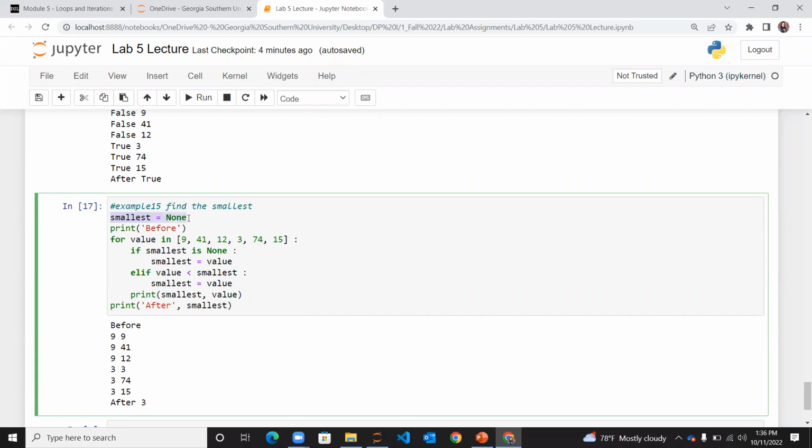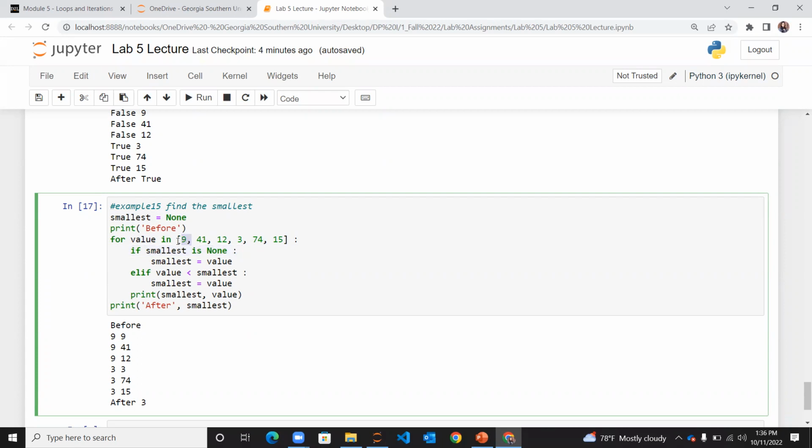What you want to do, first you have to set. And then a for loop with a temporary variable for iteration. And then giving a condition. When the smallest is None, that means when it has not even started, take the first value.